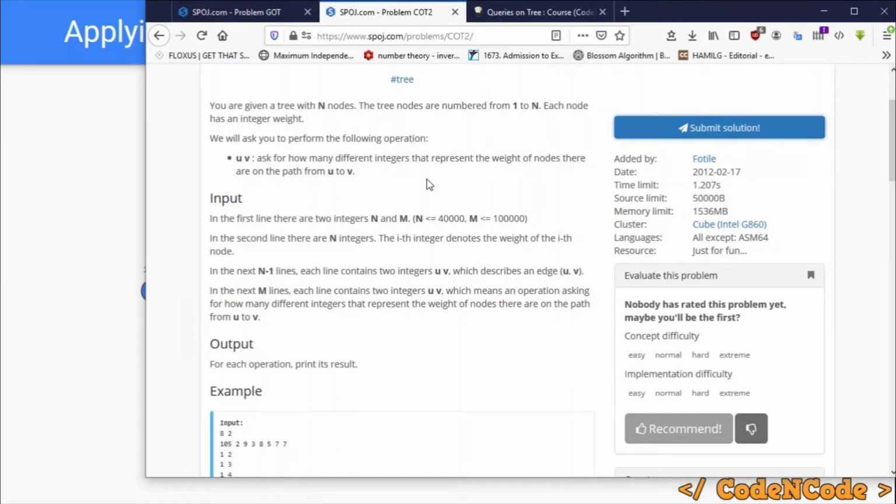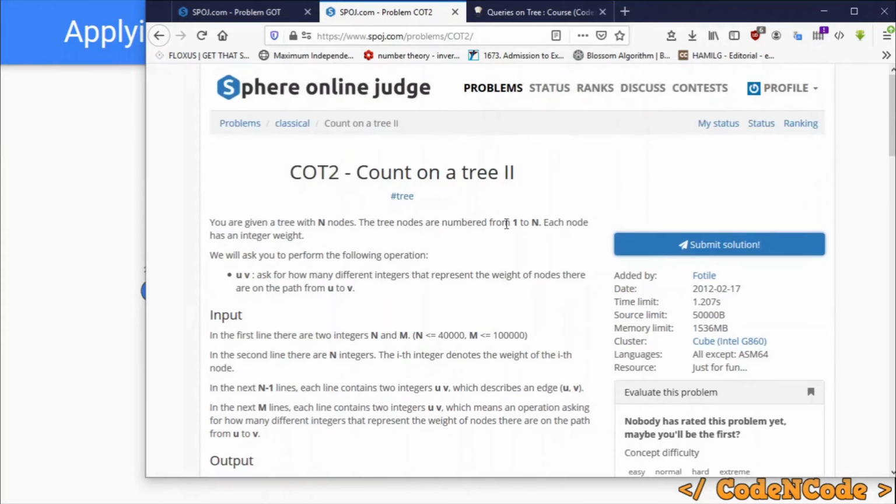So these are the two problems that we will be solving in this course, and later maybe in the future I'll be posting some videos related to Mo's algorithm on tree. There are much harder problems than these. These are just to get you started so that you have an idea. You must start from certain easy problems so that you get an idea how this algorithm actually works, and then you can modify things according to yourself.